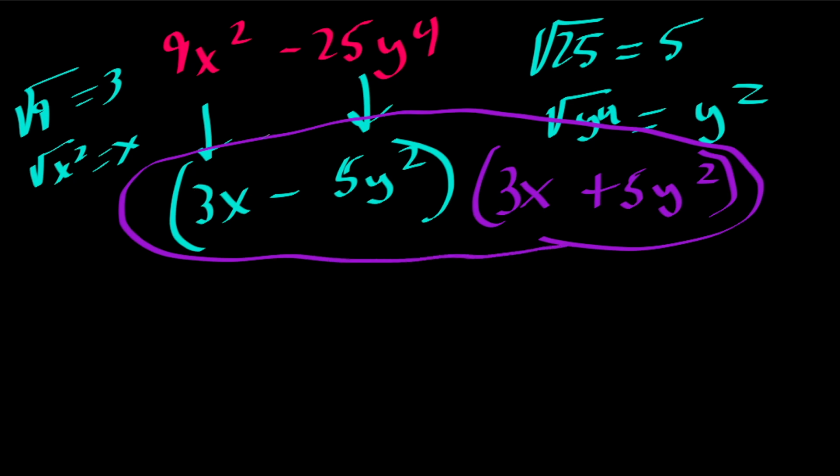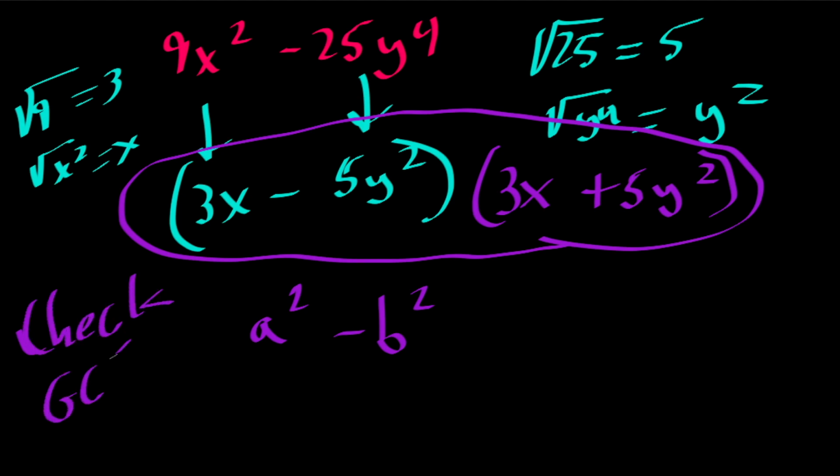Now, if you noticed, difference of squares is almost like a little cheat code. It's basically a cheat for factoring. You can only do difference of squares, once again, when you have a squared minus b squared, meaning two perfect squares that are subtracted. However, once again, even if you're doing a difference of squares problem, always check for a GCF first. You're going to hear me say that a lot. So check for a GCF first.